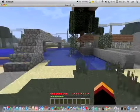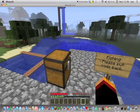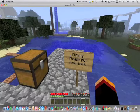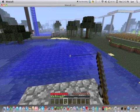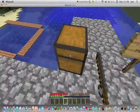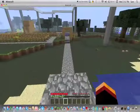Okay, coming out of our classrooms and our aquarium, we come to a little fishing hole. Once again, it's about putting the rods back and thinking about how you affect other people. Here's our board, and you can get a fishing rod from a chest. And then you put it in, and then you go fishing, and you can throw it, and you might catch a fish. And you can cook anything. And so again, remembering to put things back, really thinking about the people that are coming up behind you that might want to turn as well. So again, it's that thinking about how you affect others.